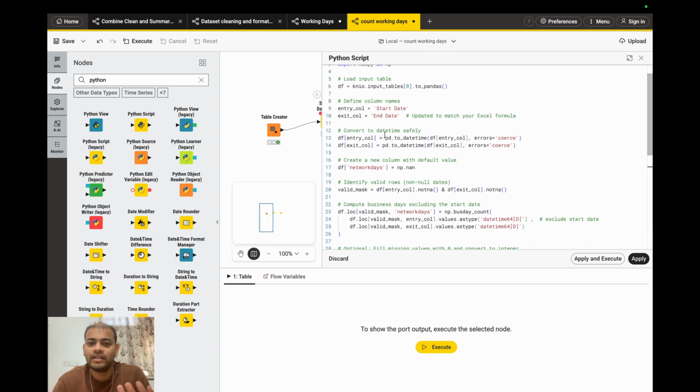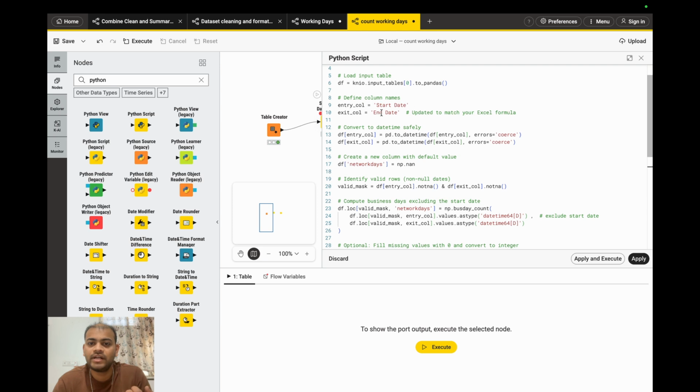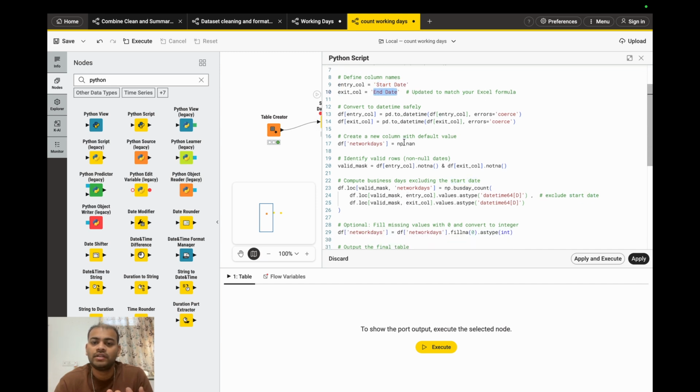From here you will get the start date and end date. My column names are almost the same, so whichever columns hold the dates from which you want to calculate working days, you have to mention over here. First mention the start date column name, and second you have to mention the end date column. Then for the net working days, let's say you want to store the output in a column like output 1 or output 2, you have to give your output column name over here.